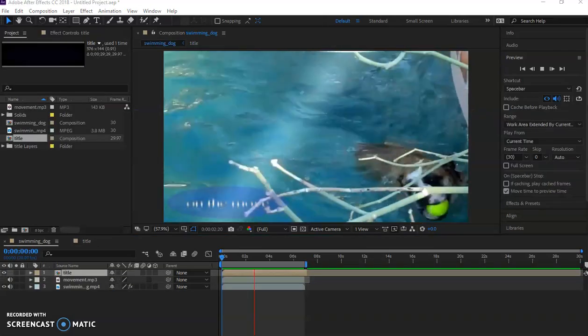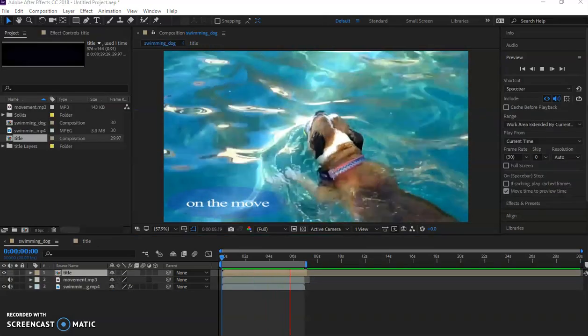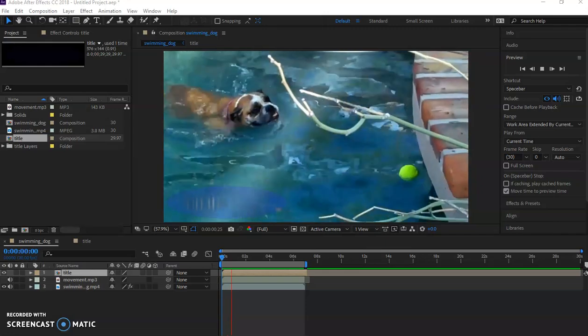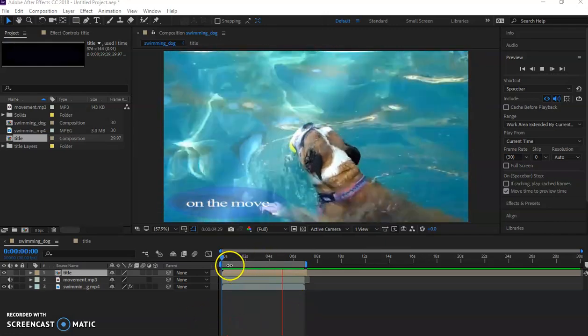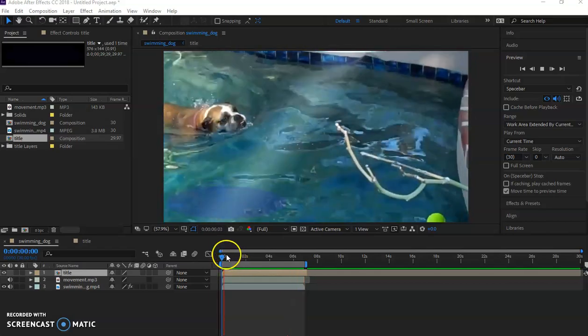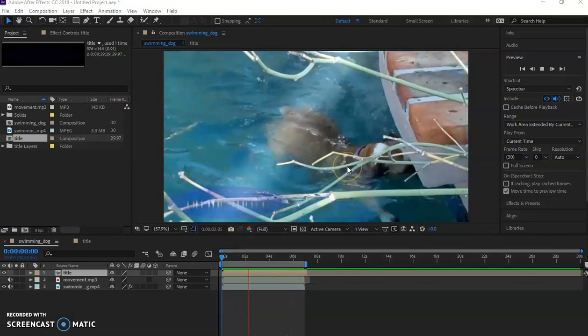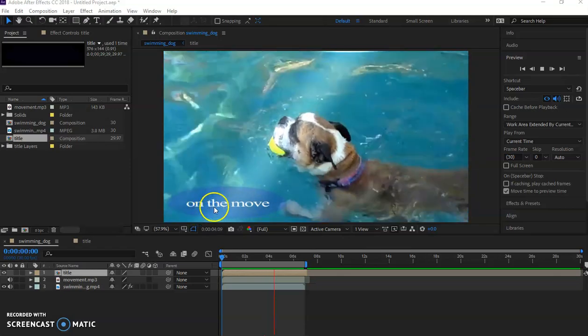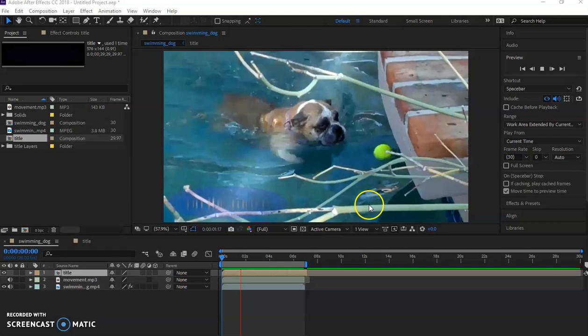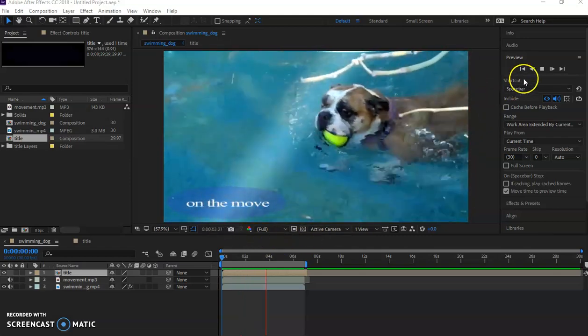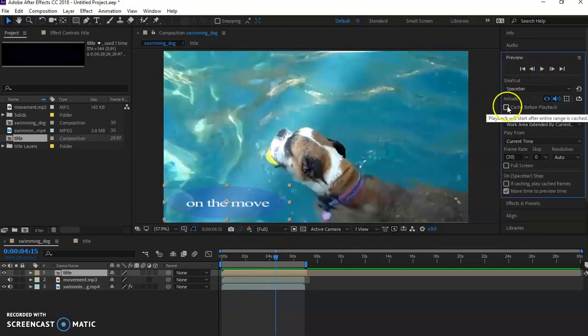Okay, so what I did was I made some modifications and I made this thing work. And in the long run, this is kind of what you're supposed to end up with. So you have it where he gets the ball, someone has done this, and you'll notice this kind of fades in as we go through. And I've already previewed that. Now the way I previewed that is I went up to here. I'm going to stop that. And I went up to here and I pushed play or stop.